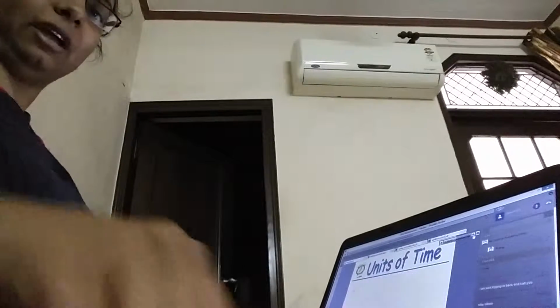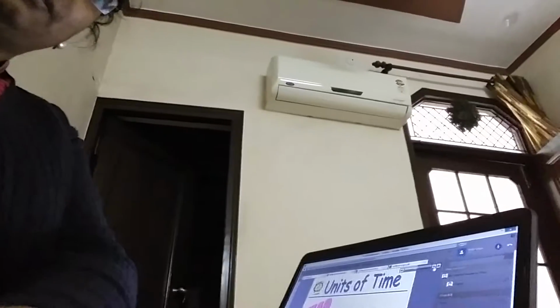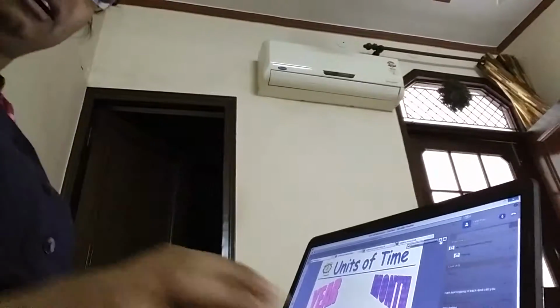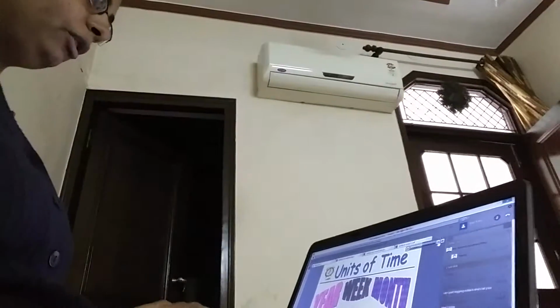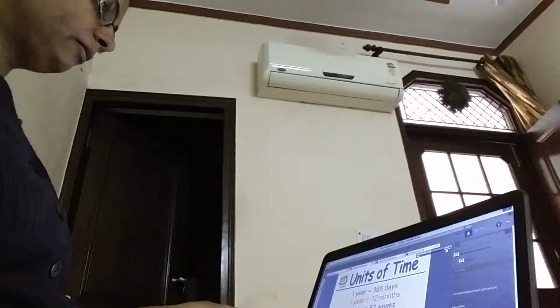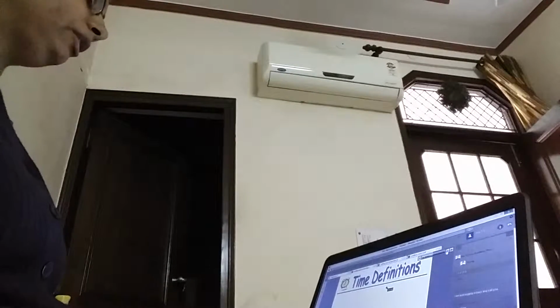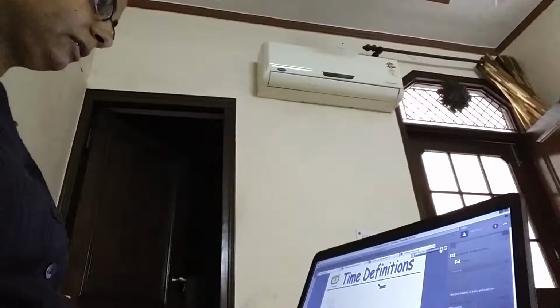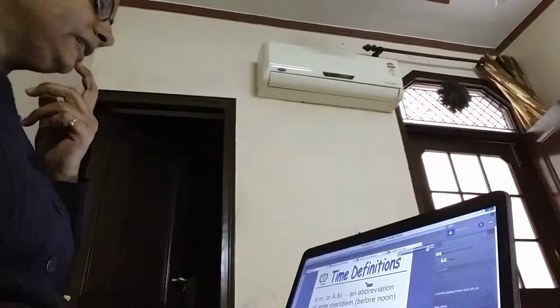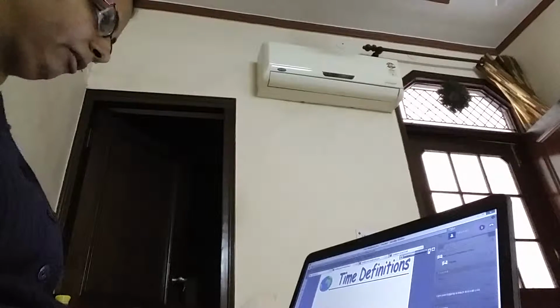But now we will be learning how we convert the time and how we calculate the elapsed time. For learning this, I would request you to move on to the presentation and read it aloud. Oh, we already read this much. Yes. So I'm moving on to the next page. We learned AM, PM, and the conversion, right?